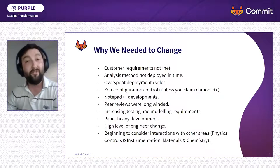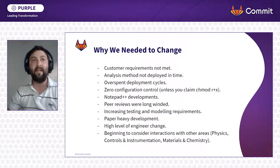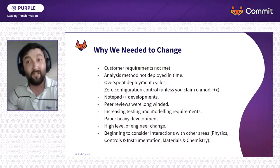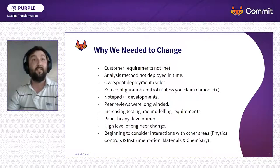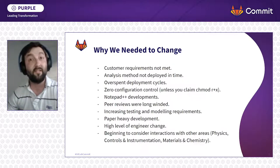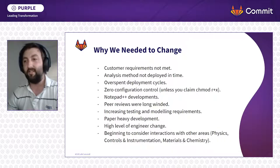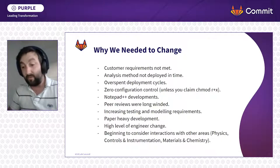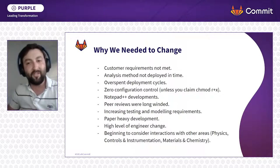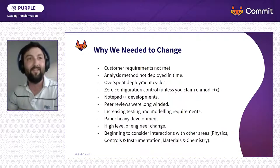And to be frank as well, I don't think our development cycle was really up to scratch for the amount of engineers that we had. We were trying to push the boundaries. This method and approach is really novel in the nuclear industry, and it's quite a big task to upkeep as well. And with five engineers, that's quite a challenge. We had a lot longer development cycles than we wanted, and because our developers are the same people that use our method, if your development cycle just gets pushed, you end up placing stress on the same engineers to produce the analysis that you need at the end.